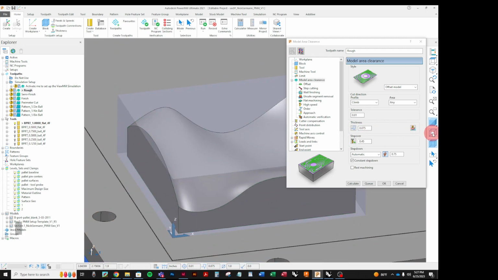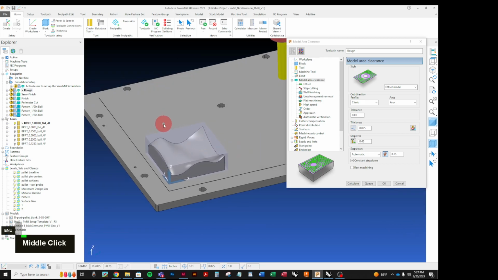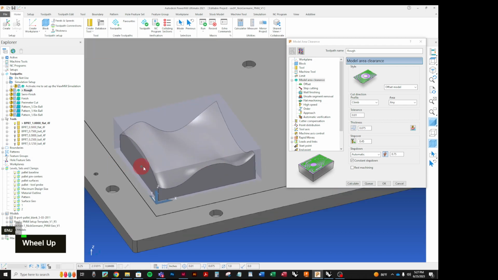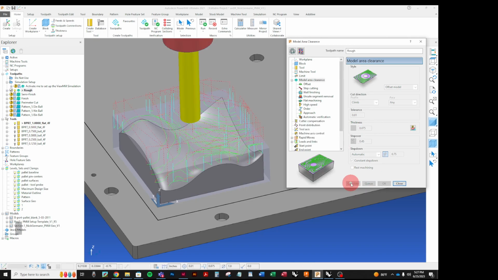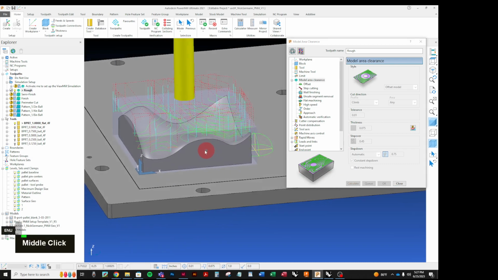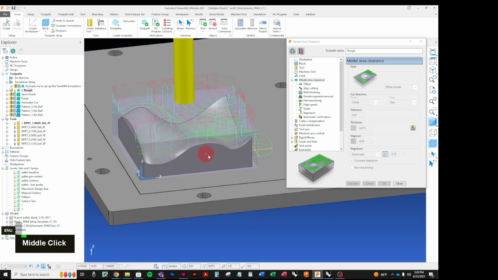I'm going to turn off wireframe just to make it a little bit more apparent. Okay. Now, the cool thing about this particular setup that I've created for everybody is that beyond activating the toolpath, right-clicking, and getting into the settings, the only thing you have to do is click calculate. That's it. That's the only thing. This toolpath is now programmed, and it's programmed enough to do exactly what we need it to do.